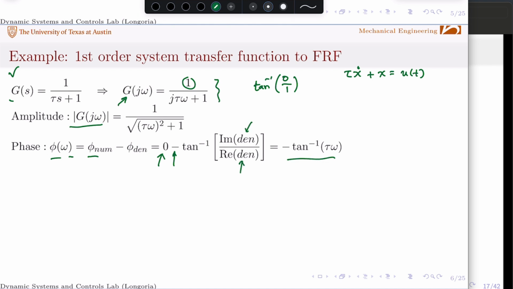So again, a lot of times you might have already done this in your class. You've reviewed that. But just remember, these are very tangible ways to derive these. A lot of times, when you're actually going to get, quote, Bode plots or frequency response functions, you might do this by hand, and I'll show you really quick in a second how to do this in Python without having to derive these if it gets more complicated. Okay, but deriving some of these simple ones can give you some insight.